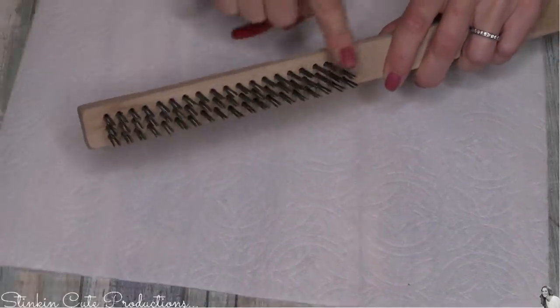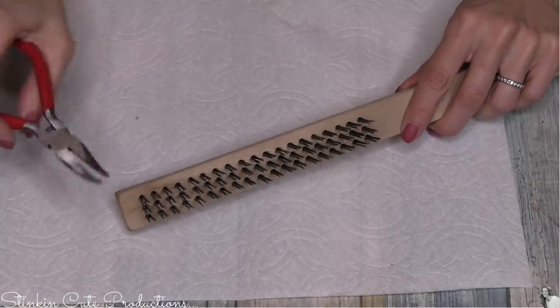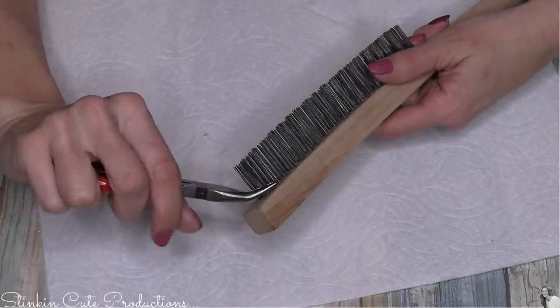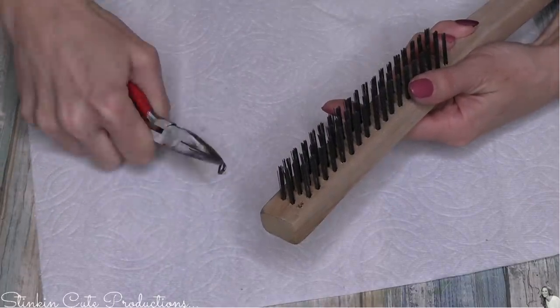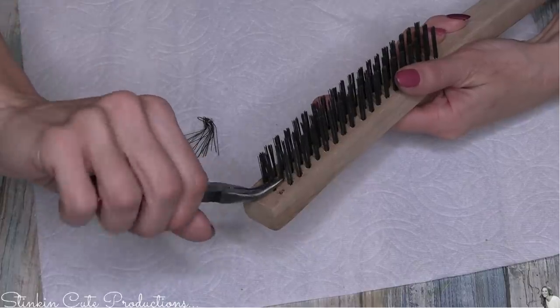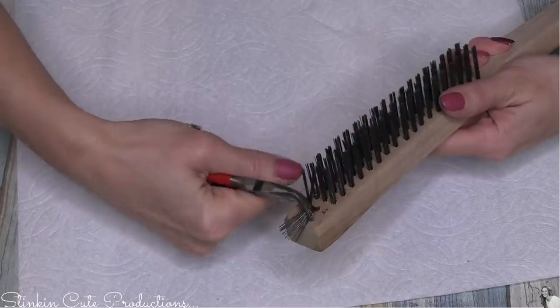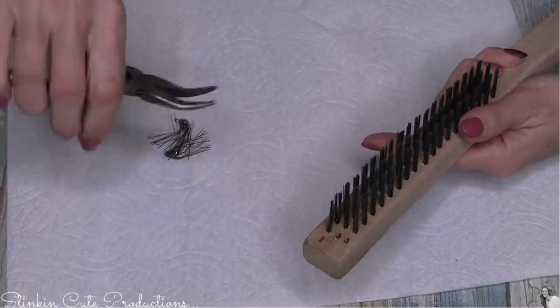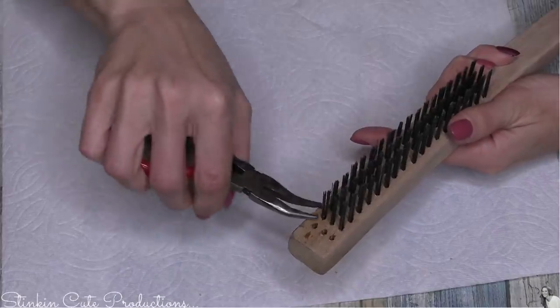We're gonna start off by removing the wire bristles. These are really easy to remove just by taking some pliers and at the base of the bristle, just kind of grabbing it and twisting. You can see that it pops out fairly easy. They're just tacked in. They're not even glued in, so these come out pretty easy. I wanna say it took me maybe 20 minutes to take out all of the wires in all 9 brushes.